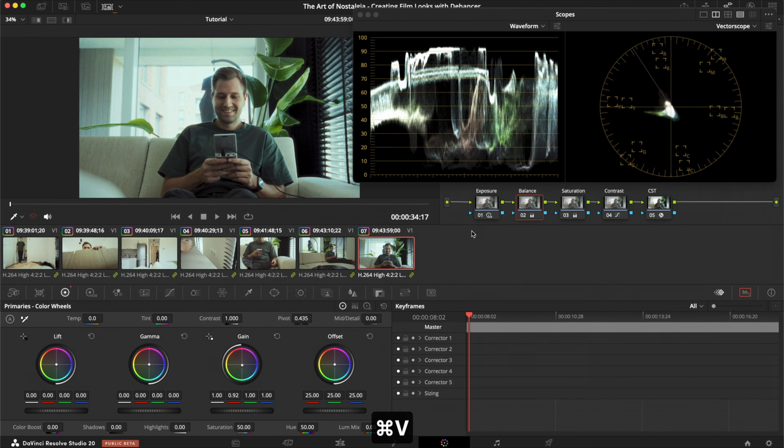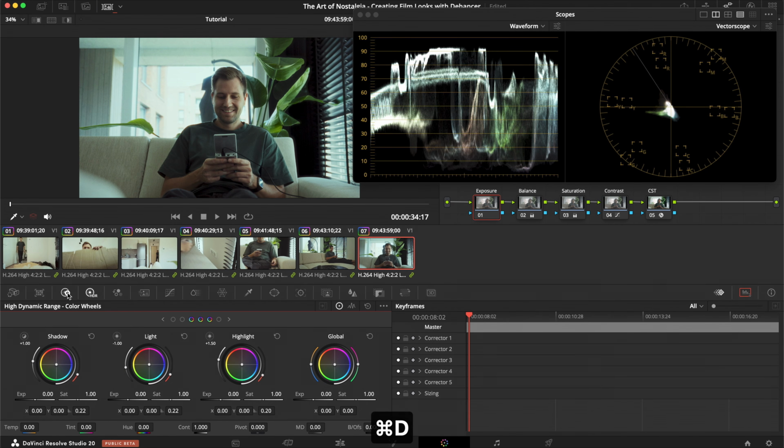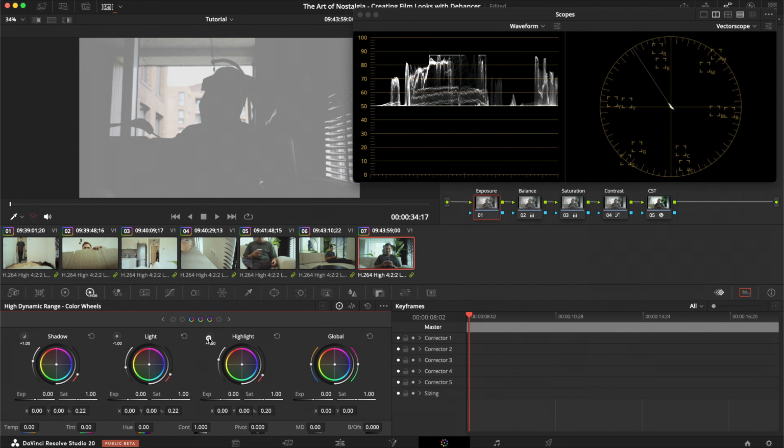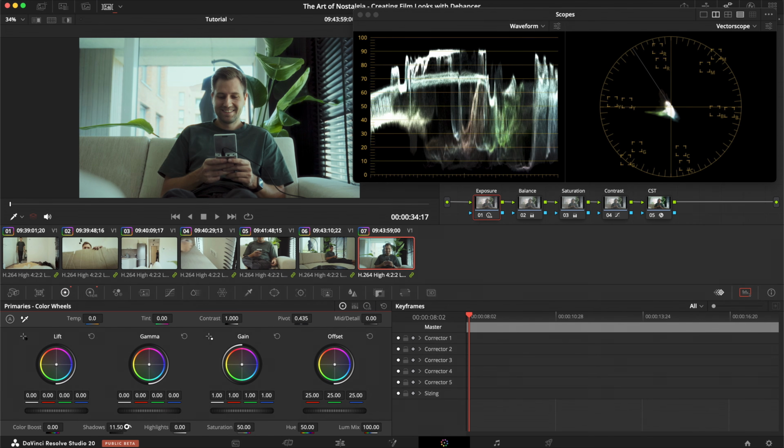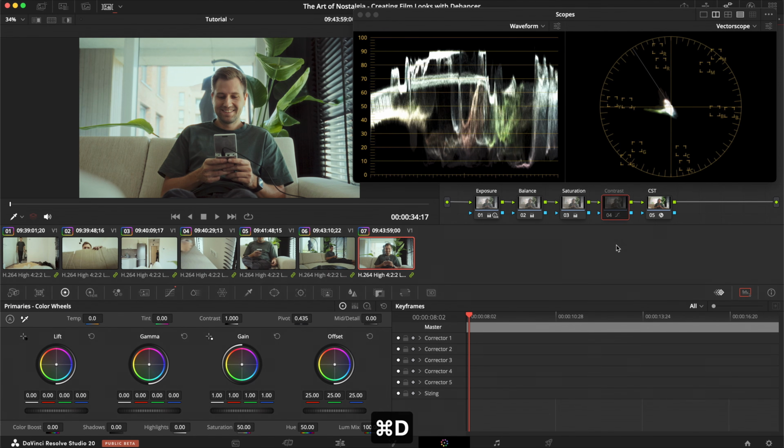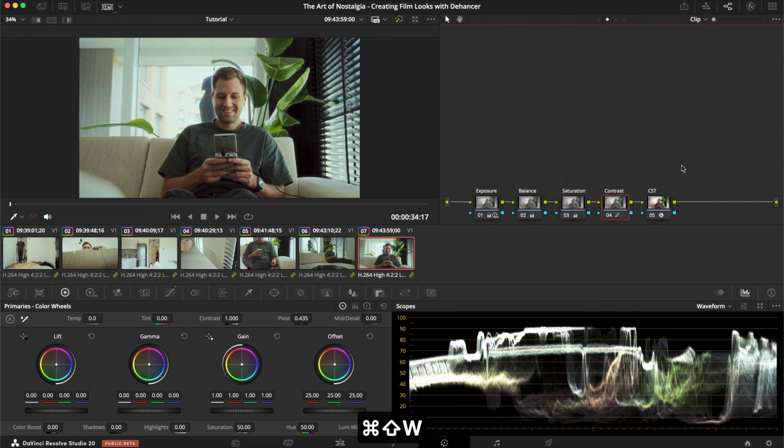And then for the last one, if we add this in here, we definitely turn the exposure adjustments off. But then I think we want to take the highlights and bring those down a little bit, something like this, and then maybe bring the shadows up a little bit as well, just to like 15. I think that looks pretty good. And then again, the balance is definitely off here, so if we reset that, I think we can bring it up a little bit and a little bit to the left, just trying to get something that looks pretty good. Saturation looks pretty good, and I'm pretty happy with contrast. And that was basically it.